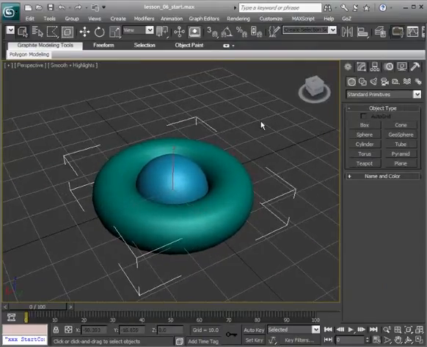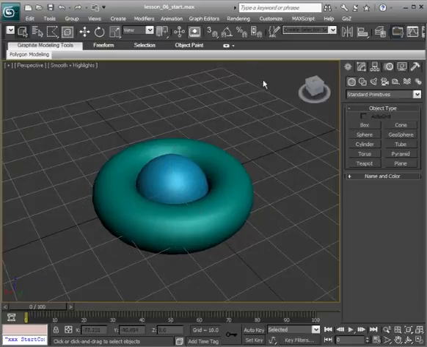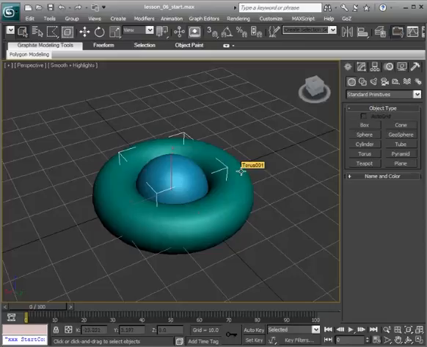Well, the first thing that we want to do is to actually select the object. So right now you can see that we have an object selected because we have the selection bracket here. If I click off into our viewport, you can see that now nothing has been selected. So the first key step is to actually select our objects, and as we select those, the selection bracket comes on. If you want to turn that bracket off, you can just hit J on your keyboard and J again to toggle that back on.